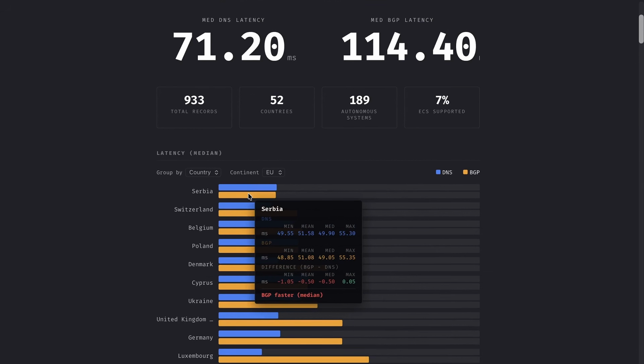Like I said, the data is a CSV, which you're free to download if you just look in the JavaScript and see where it is. Oh yeah, real CDNs would combine these two in some way. They might be advertising anycast out of a specific region, and then in that region doing anycast across all their different points of presence or edge nodes or things like that.